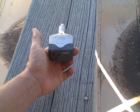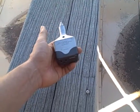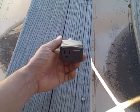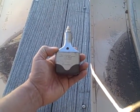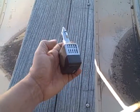probably 10 years now. Like I said, I just throw it in the glove compartment, and when we need to charge the computer while we're driving, we stick this in the cigarette lighter. It only puts out 60 watts. I think they make one that's bigger than this. That'll do, I think, 150 watts seems to ring a bell.